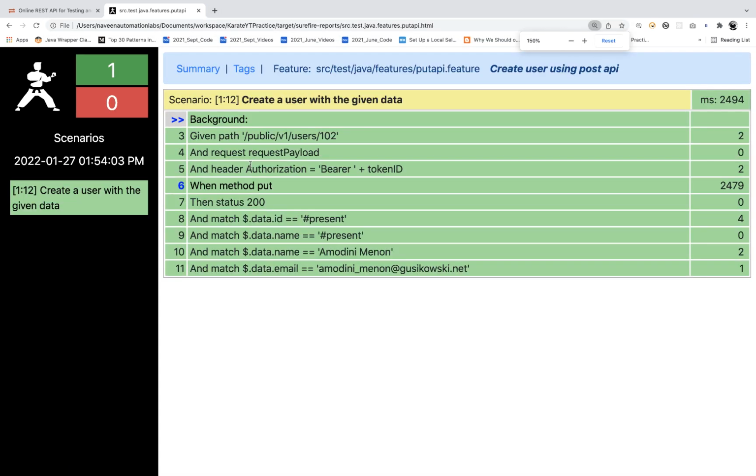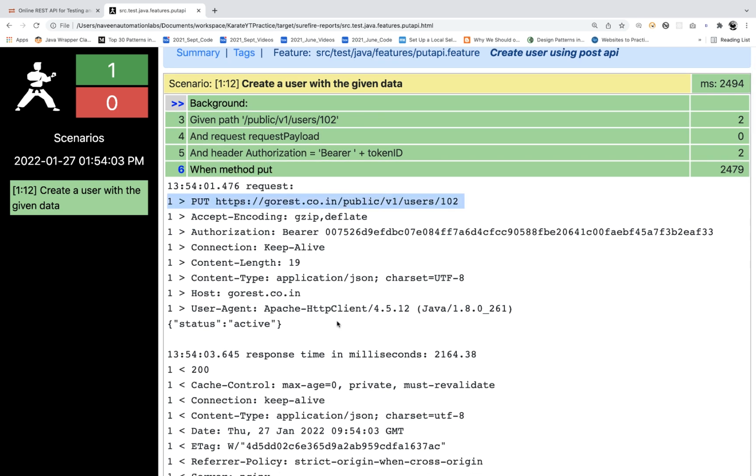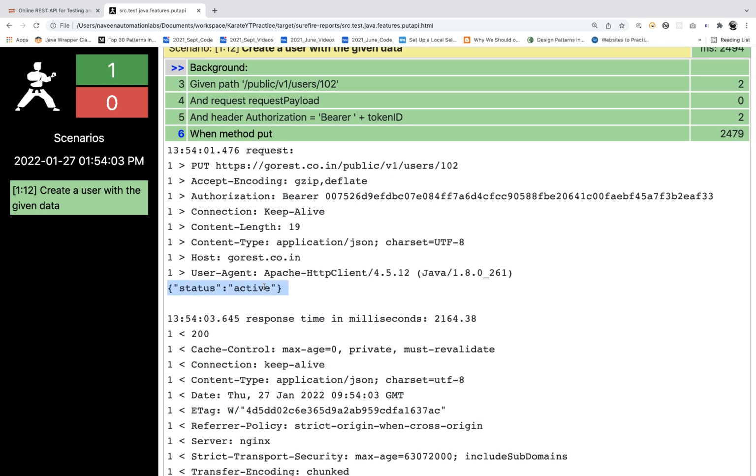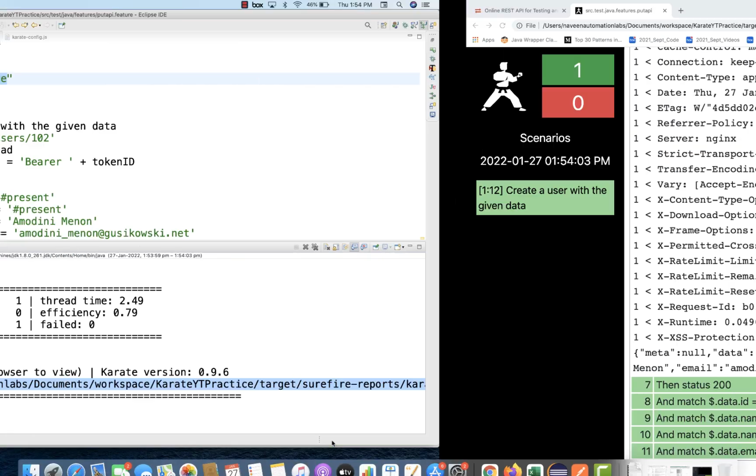You can see your method is put for user 102, and this is the request that you are creating, and you're just sending status equal to active, and it got updated. Status code is 200, and the rest of the things are exactly the same. So all the assertions and everything is working fine.